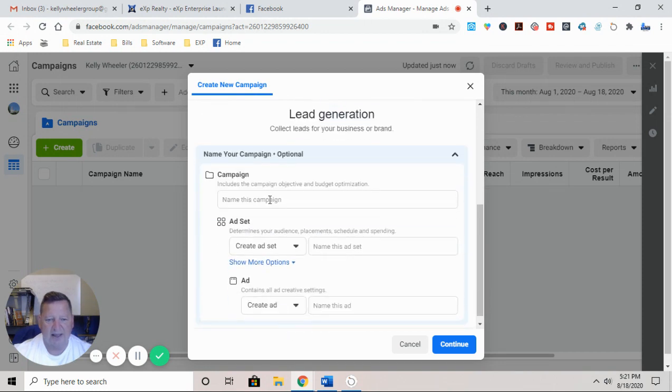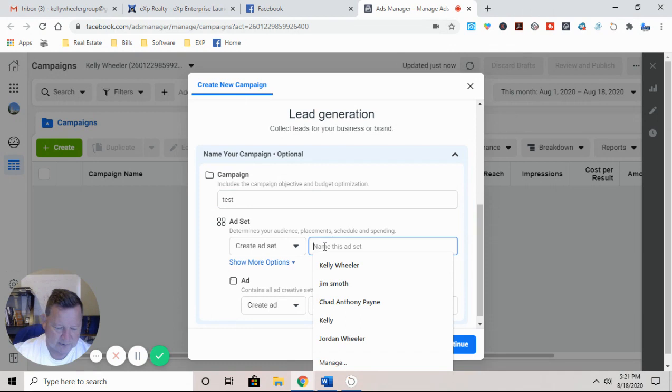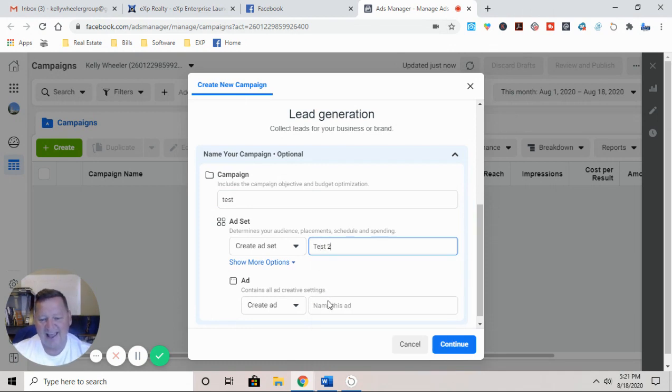We're going to name this campaign Test. We're going to name the ad set Test 2. And then the ad, we'll call it Test 3. So if you're running an ad, your overall campaign might be buyer lead gen, and today's date is 8/18, so I might say buyer lead gen 8 space 18. Then for the ad set, I would probably put something like Lake County buyer leads. And on the ad, I would put whatever the specifics of that buyer lead are, maybe special financing buyer lead. So that's what you want to do when you name your campaigns. But let's continue.